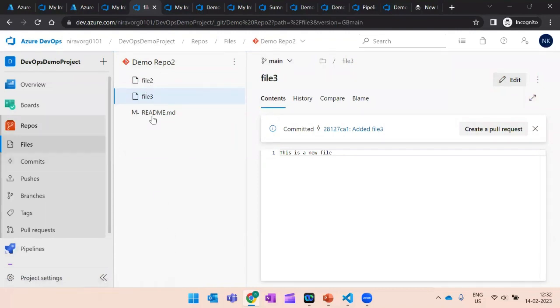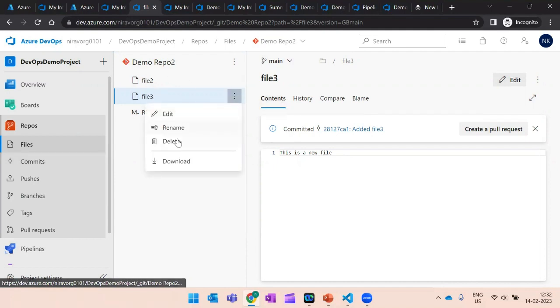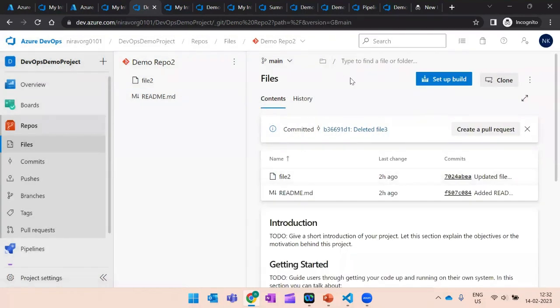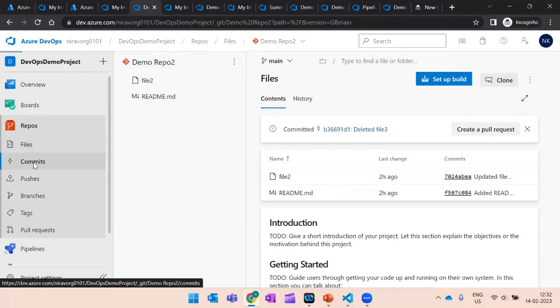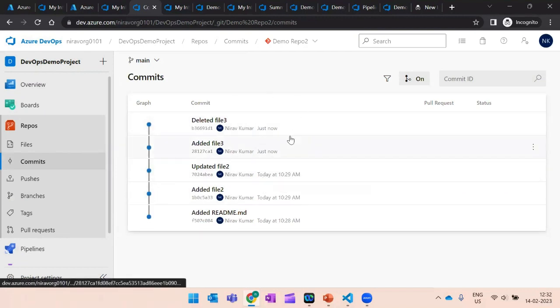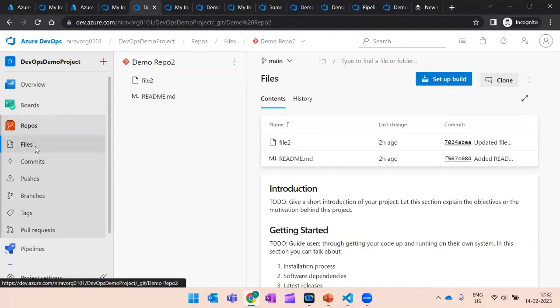You can remove it also if you want this. You can delete it. If you delete it, again you will see a new commit here. So why is it? Because you can see all the history, whoever did whatever, because the team will be working on this project. There are a lot of other things which can be done, but these are the basic things. You can add the file, you can check out the file, you can edit the file, and you can commit the file. So this much we are able to do now.